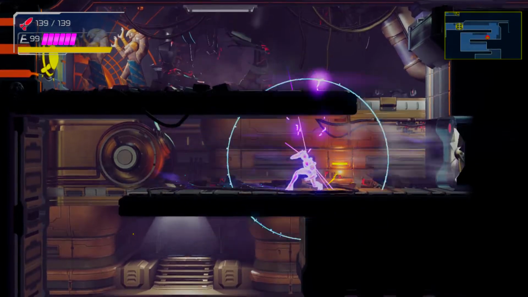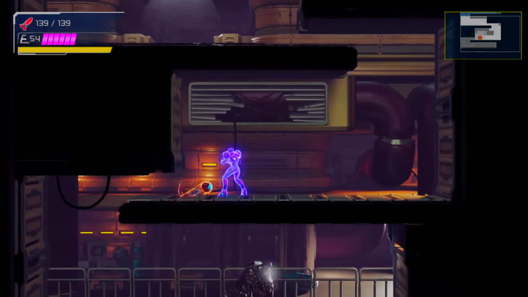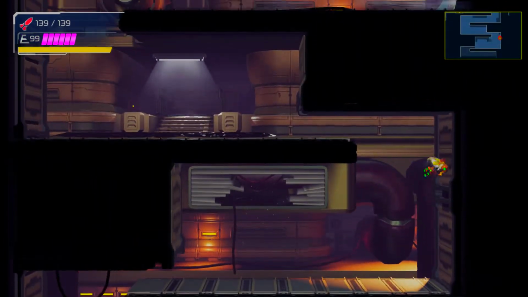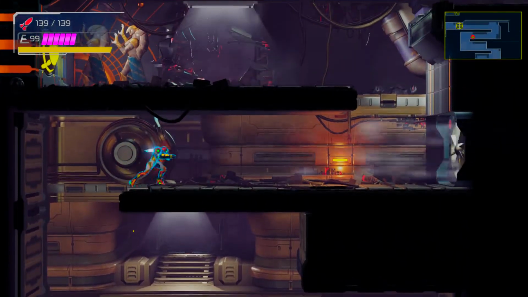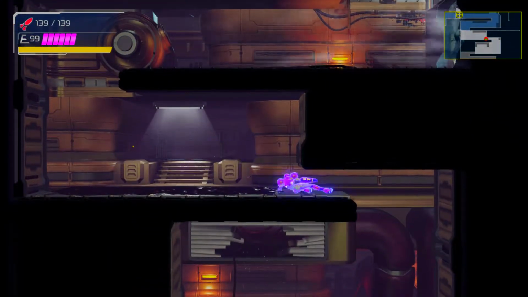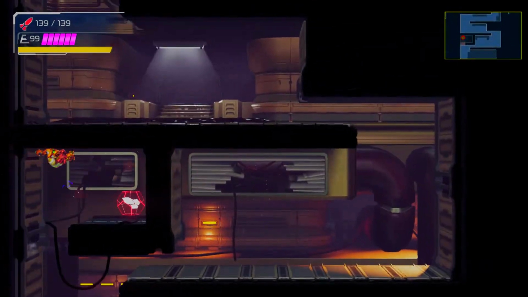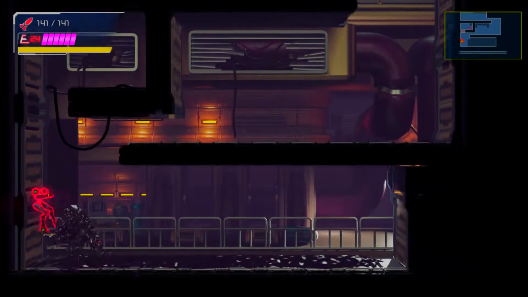Anyway, there's probably a better way to do that, but I like to charge the Shine Spark there just to do that. Slide under here. Oh, this guy, too. Man, talk about annoying enemies. Ugh, these guys. Okay, so we charge our Shine Spark here. Duck, duck, and goose. There we go. You gotta love the duck, duck, goose technique, right?